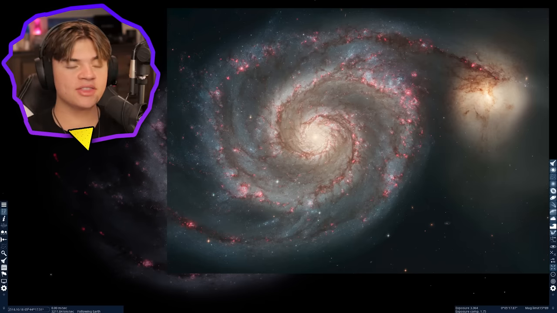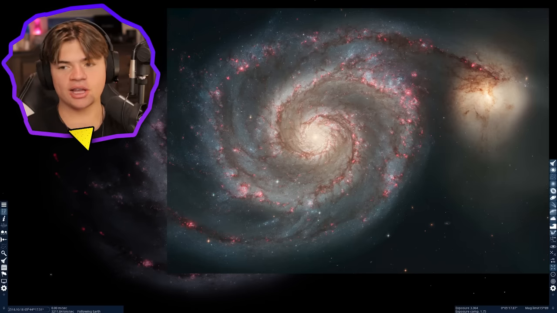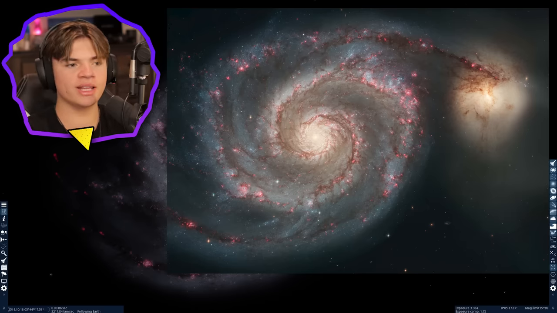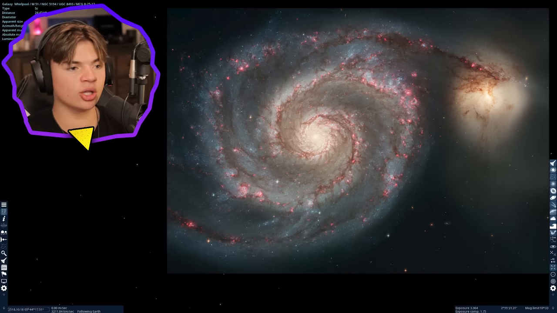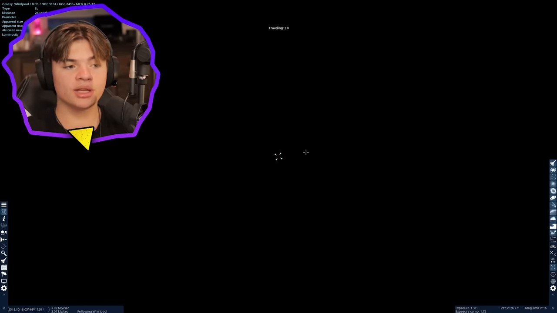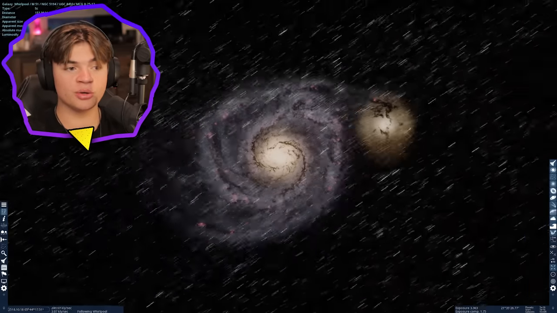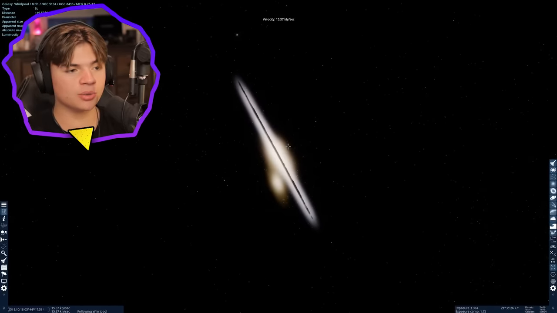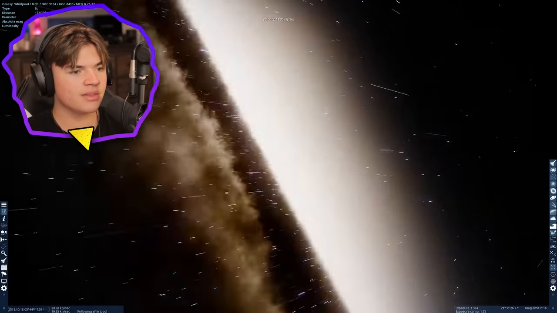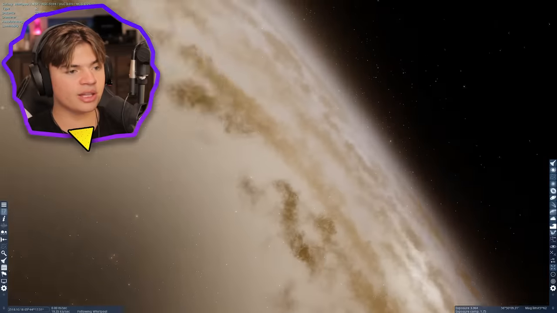But the thing with these galaxies is SpaceEngine actually uses the real image on it. So it is gonna look exactly like the image. But with some of our planets and nebulas, it generates 3D models. Like this technically is a 3D model. We could go in it. This is the Whirlpool Galaxy. So that is still pretty cool.